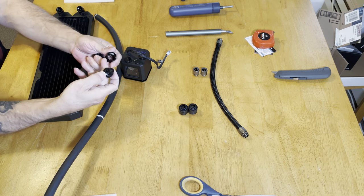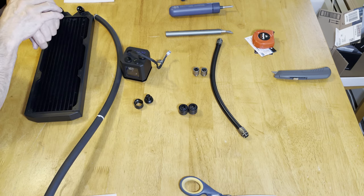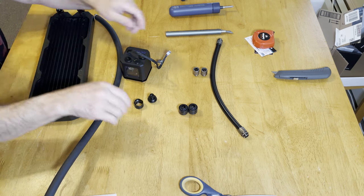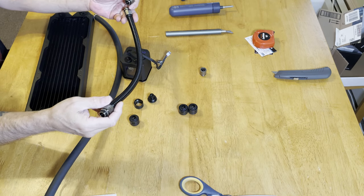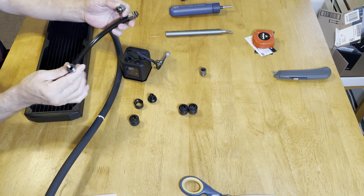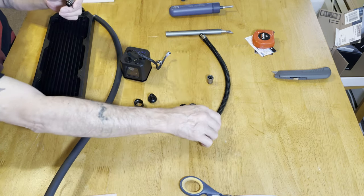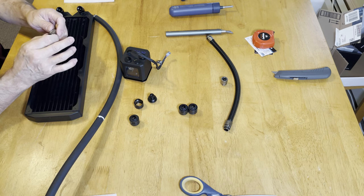These are EK fittings as well — 3/8ths inner with a 5/16ths outer. These are going on the other side. If I want to put an additional card inside my streaming rig, because it's so limited in space, I could only go with a low profile card — which are harder to find than 30-series cards. I had to set it up with some adapters. This is Alpha Cool tubing — it's a thinner tubing, easier to move around, and it's still going to get good flow.